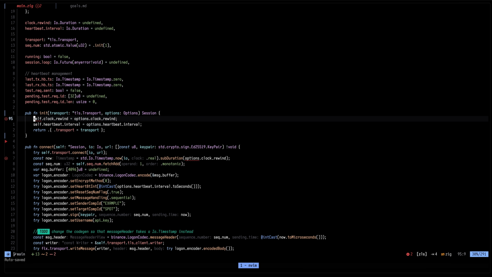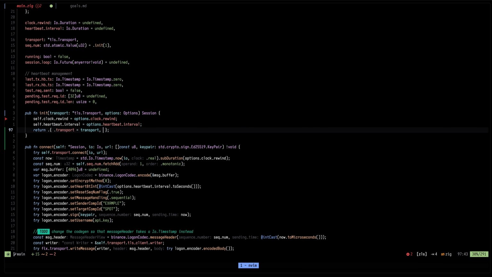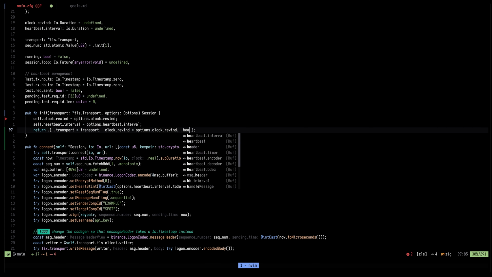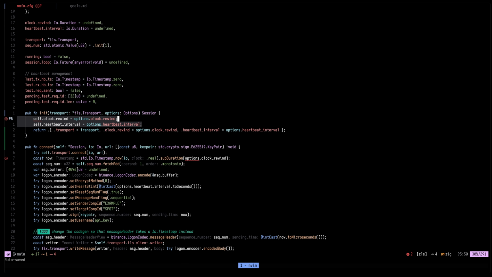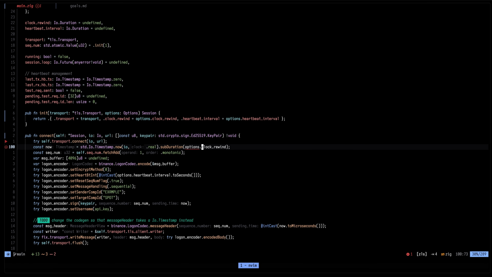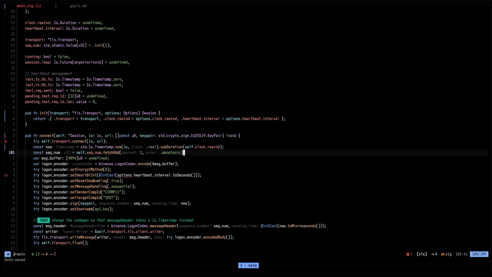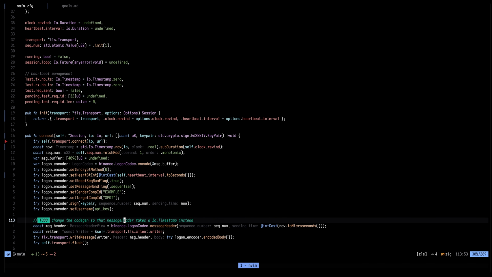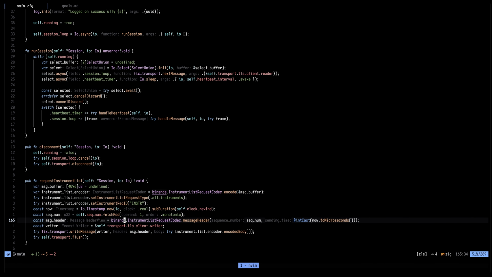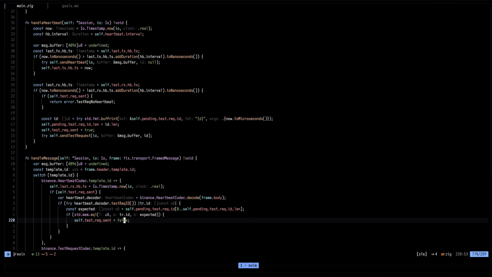Whereas with this, we could, in theory, just, clock rewind here, is options. No. Clock rewind, and then heartbeat interval is options.heartbeat interval. And that should just make this work. Right, so that should just work.